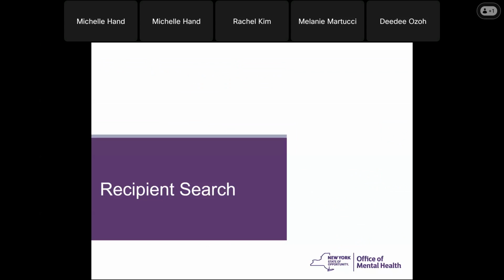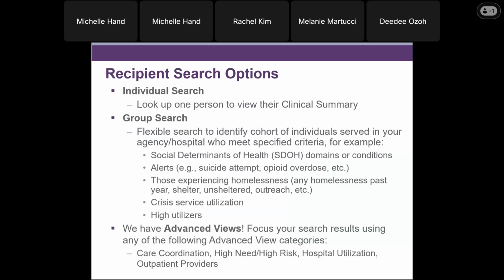Of course. All right, so we'll move right on to recipient search. We have a couple of different options in recipient search. We have the individual search, where you can look up one person to view their clinical summary, or you can do the group search.